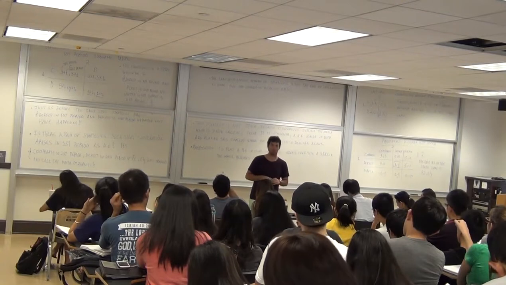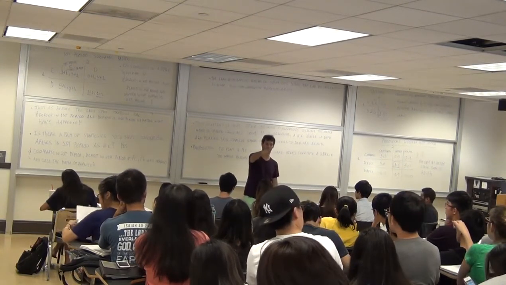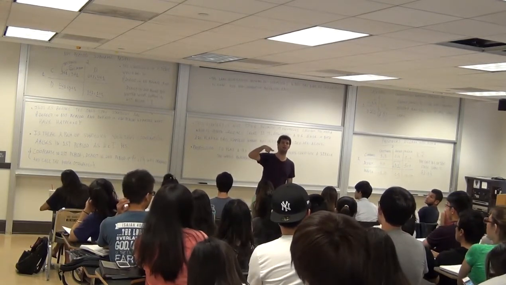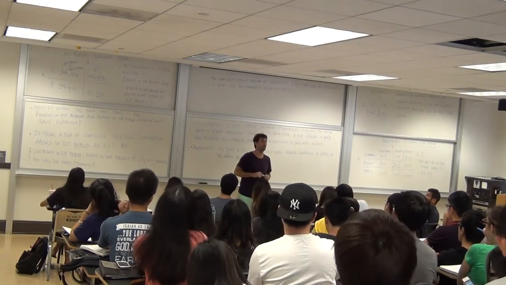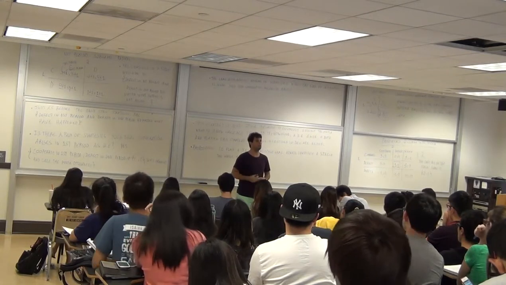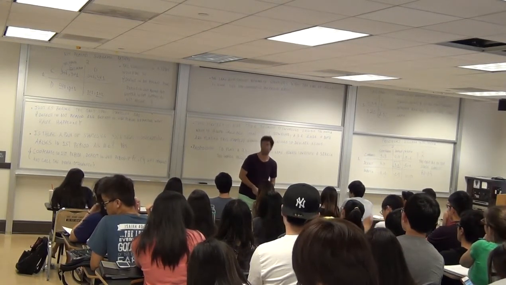I think someone asked what happens if we have more than one Nash equilibrium. Let's see an example now of more than one Nash equilibrium and how we can get a subgame perfect Nash equilibrium if you repeat the game.